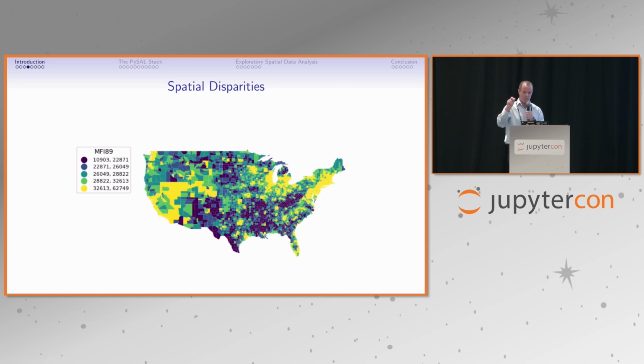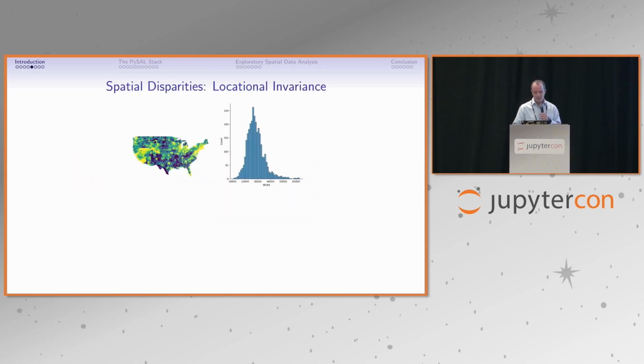But from a statistical perspective, if you ignore space, each one of these units counts the same amount. However, when you build spatial context back in, that's not necessarily the case. So here's the way the two different disciplines work. On the right, that would be the way the economists would study this question of divergence and convergence.